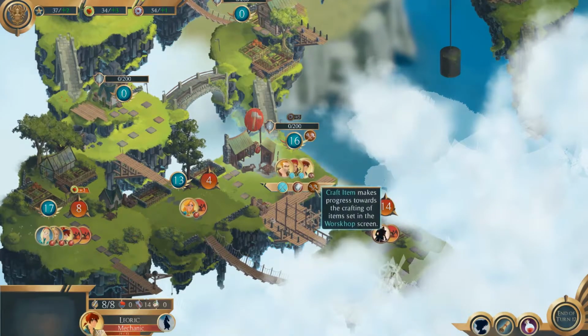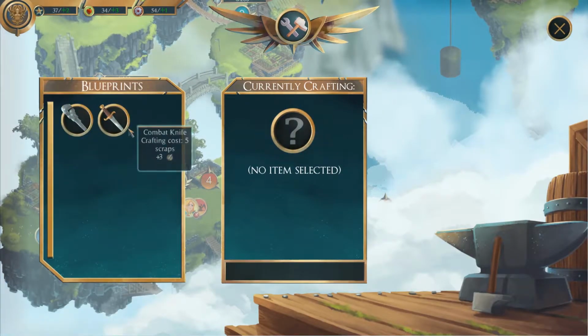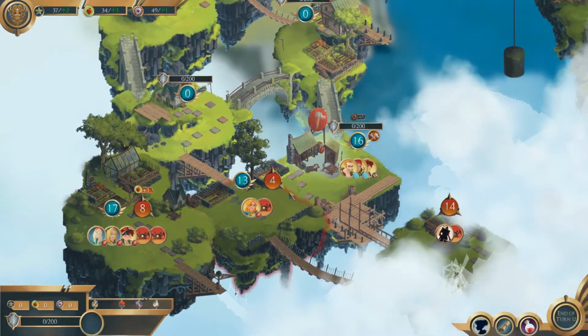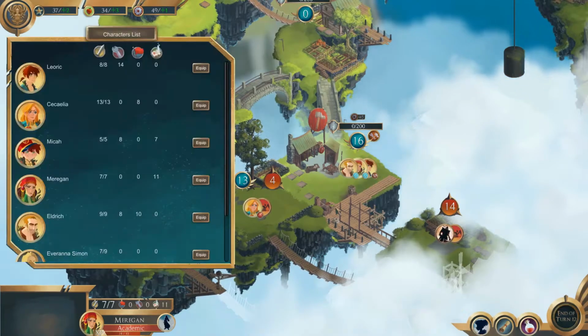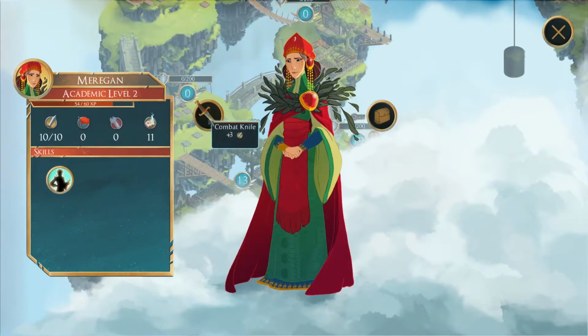Oh, what's going on here? No item selected. So did he make the knife, or did we run out of stuff? Okay. So we should have just made a knife, I think. So let's bolster somebody with that knife. Give it to her. I go in here, and I go in here. Give her a knife.